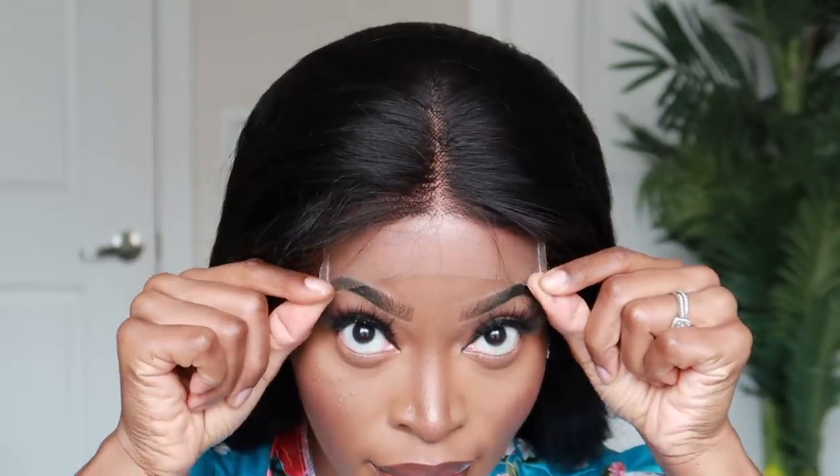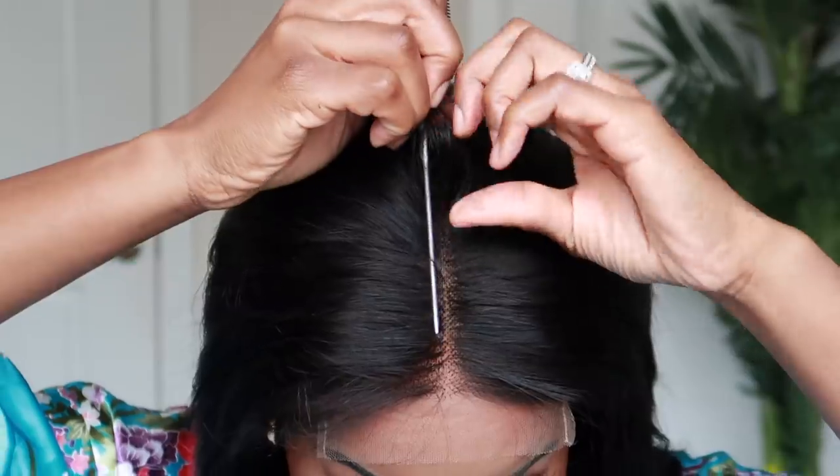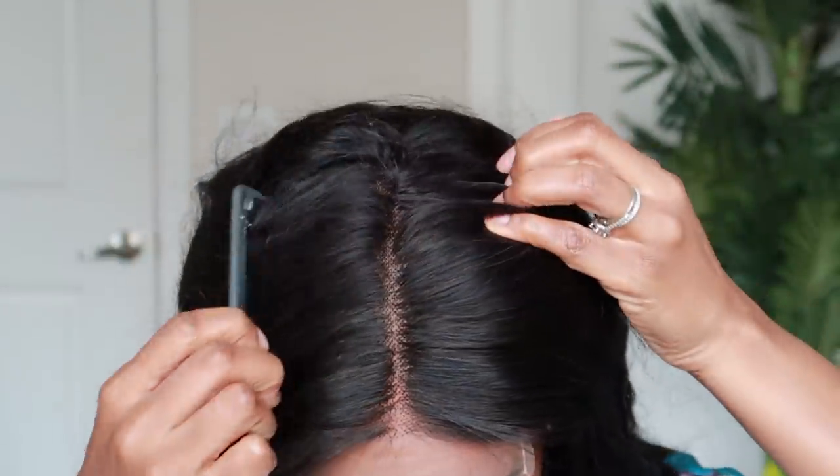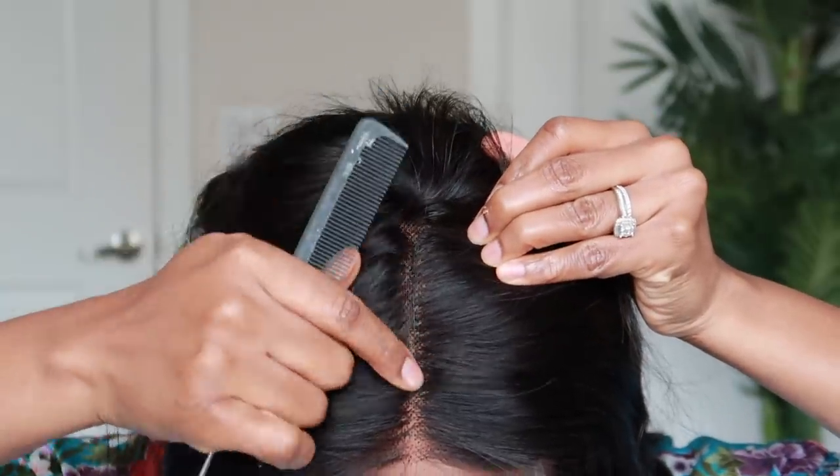So right now I'm just trying the unit on, and it looks so gorgeous. This unit is in the body wave texture, and I did get it in length 20, and I'm really excited to see how fast and easy I'm going to be able to install this wig. I love the lace on it. Lace on this unit is really fine and good quality lace.